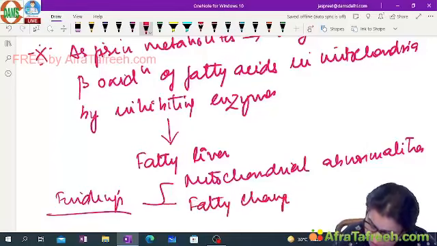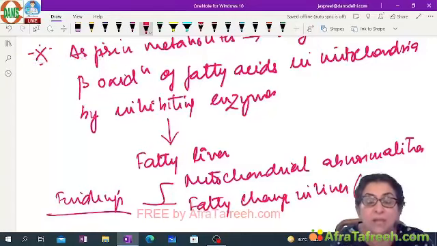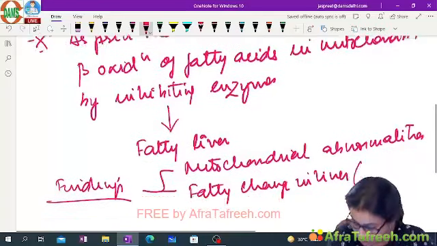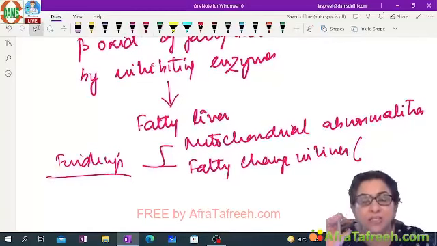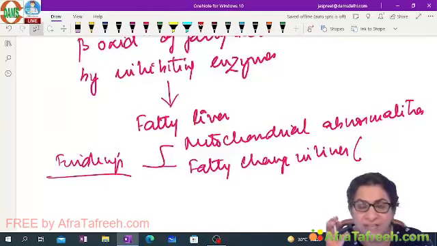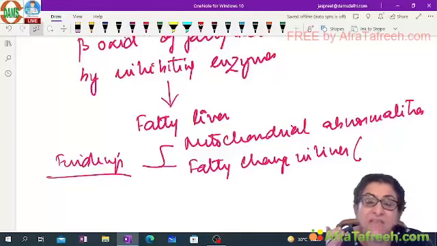Fatty change in liver. Okay, now, when we read about fatty change, there is something called microvesicular fatty change and macrovesicular fatty change. So we'll see a picture. Now, what is fatty liver? Fatty liver means accumulation of triglycerides in the liver. Okay, and during routine processing of the tissue, the triglycerides are lost. So in fatty liver, in the hepatocytes, fats or triglycerides are seen as clear vacuoles.